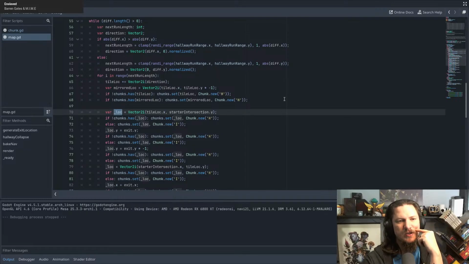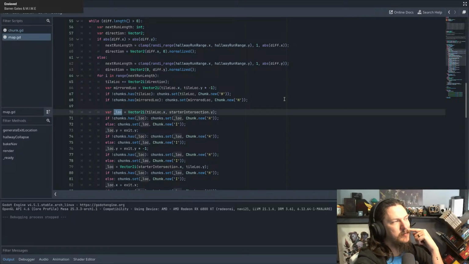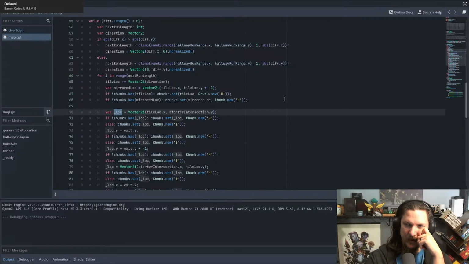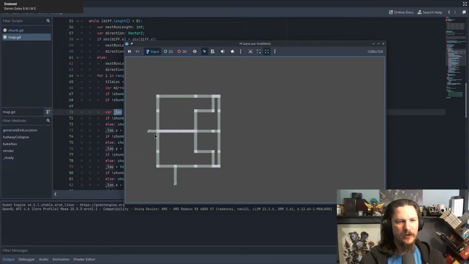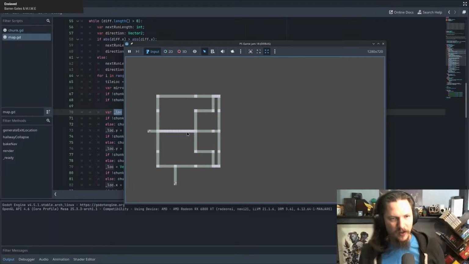I'm tempted to change this to where all of this creates an empty tile, but it adds an entry. And so we can just loop through all entries and check to see if it has neighbors that make it an intersection or not. Because that gets rid of our problem before, because we have another problem here. If you ignore the line of intersections here, the intersection every so many steps problem, we don't necessarily need intersections along these routes.